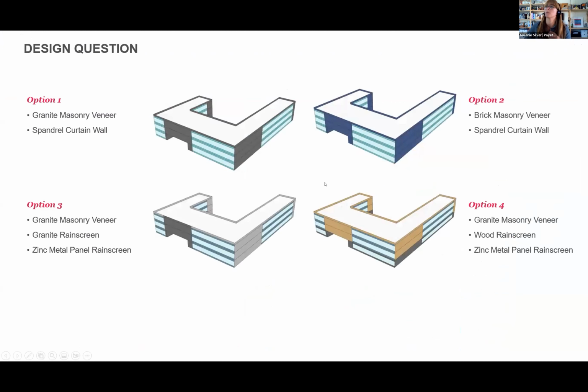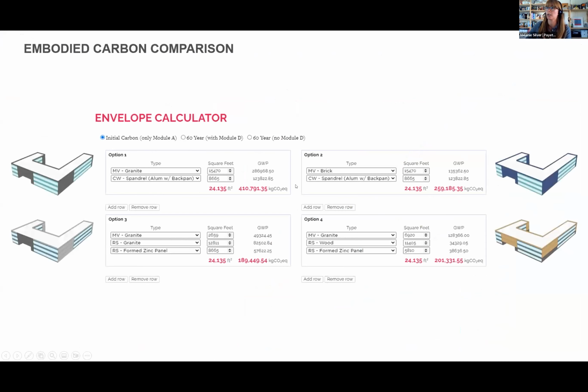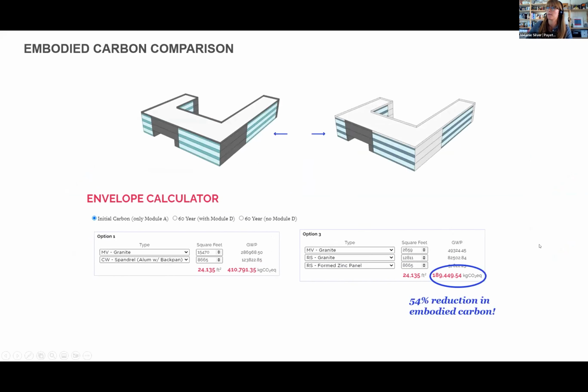And so just to do a super brief example with envelopes that we like to use: often we're comparing different parties and visual aesthetic styles. And we can quickly pop in the square footages of each of these into Kaleidoscope's calculator and try to understand which of these actually has a better embodied carbon option. And in this case, from this baseline that's all granite, we can see that option 3 is going to be the best option, where we're switching from the masonry veneer to a rain screen and granite here. And from those two options, we can get a 54% reduction in embodied carbon with just this envelope, which is pretty significant.